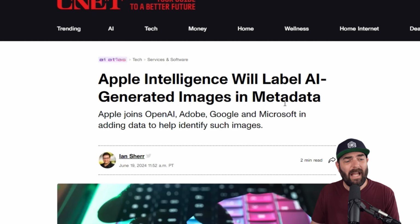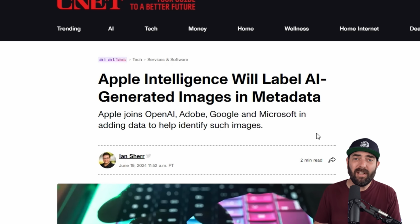And while we're on the topic of Apple Intelligence, it will label AI-generated images in the metadata. So right now, if you generate images with OpenAI or Adobe or Google or Microsoft, all of them add metadata to the image so that social media platforms can tell whether an image was AI-generated or not. A lot of people have been complaining about this on Instagram, where they make a teeny tiny tweak with something like Photoshop and post it to Instagram. 99.9% of the image was a real image, but they maybe fixed one little thing and now it says generated with AI. So a lot of the social media platforms are trying to figure out, how do we actually deal with this when the majority of the image is AI, but we also want to make sure people know when something is generated with AI. Well, it sounds like Apple Intelligence is going to add that metadata, but it's still up to the social media platforms to decide how to use that metadata and report on the fact that something is AI or not.